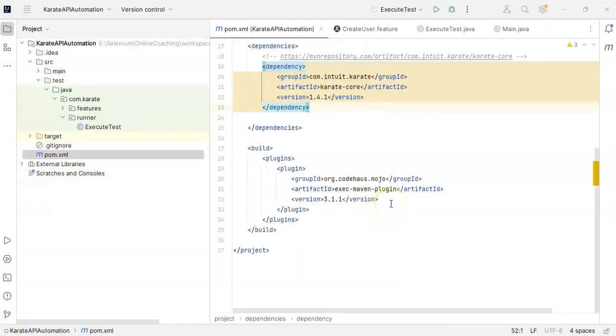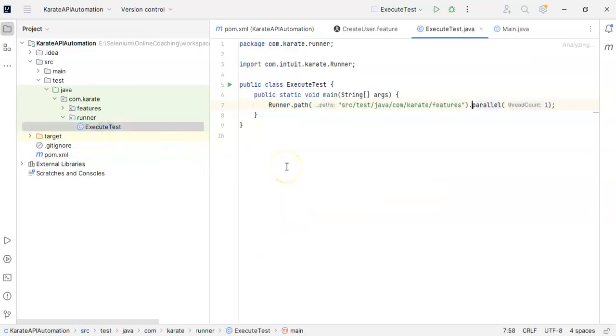After that, we have to set up one configuration. We have created this runner test, execute test, and here we have a main method, but we have created this runner file under src test Java.